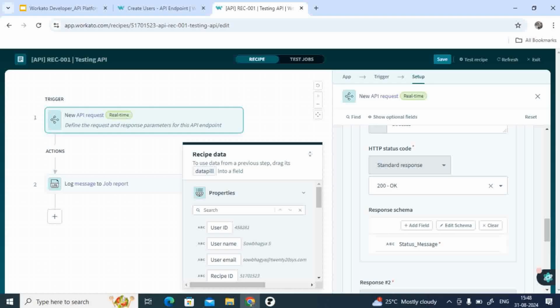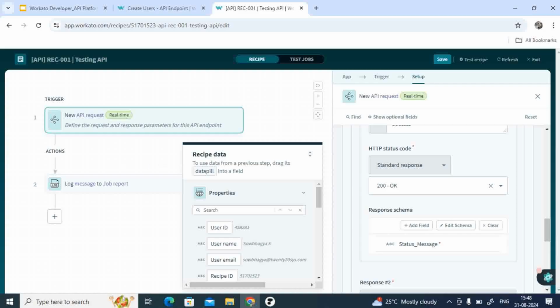If you use 200 as something else instead of what already exists, say the standard response says 200 is okay, and you make a custom response saying 200 is okay, then why do a custom response? It's already available as part of our standard responses. So if you're going for a custom response, always use codes that are not part of the standard responses, so that it gives you extra flexibility to add your own response code as well as a response message.